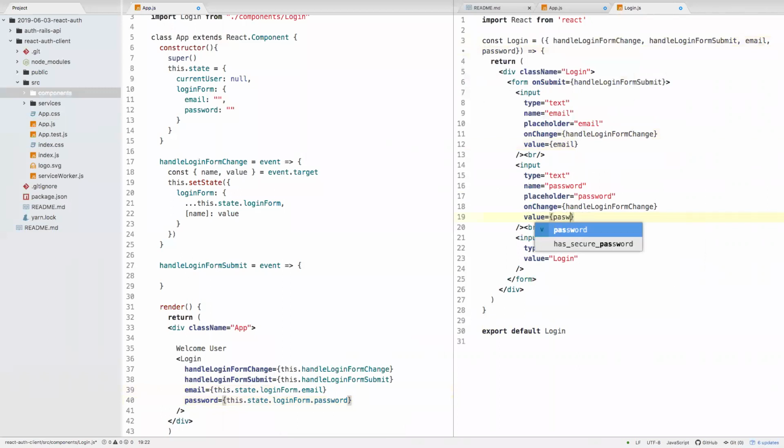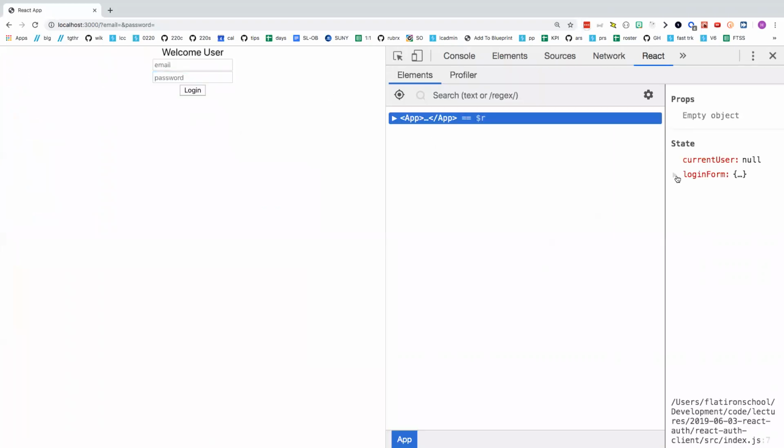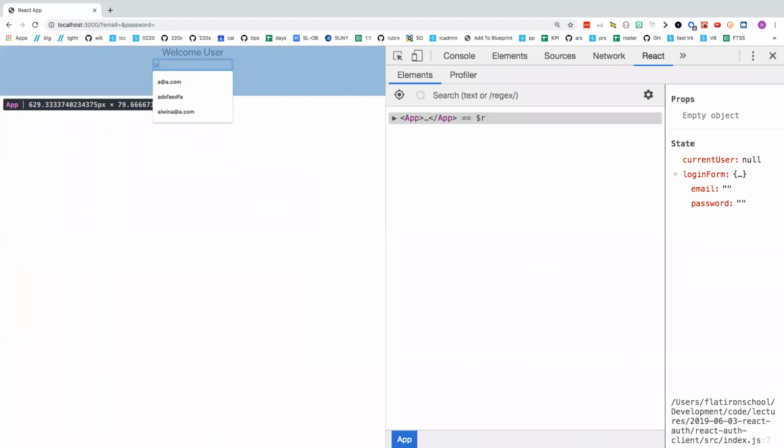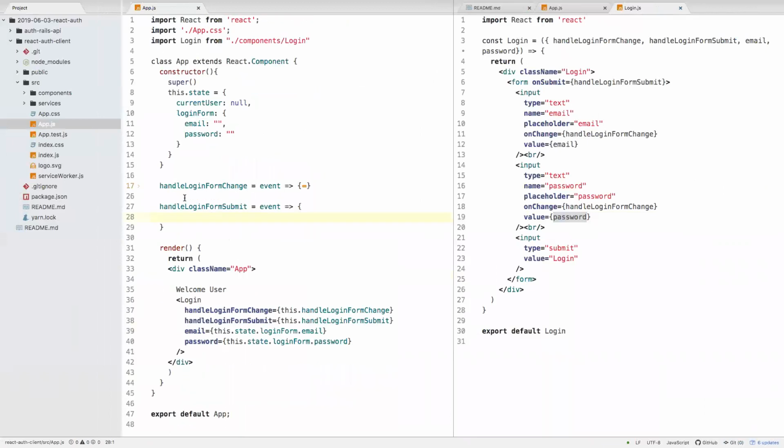Okay, let's just make sure that we didn't break anything when we did that. Oh my gosh, there we go. Save. Save. Okay. Let's see what happened. Now let's watch React again. I'm watching my login form. I should see my state change. Hopefully it is, and our password is changing. Good news. Okay, so this is working. I'm going to tuck that away for now.